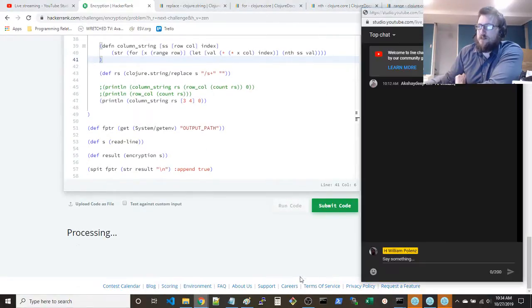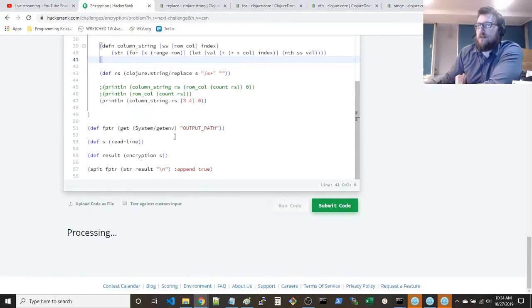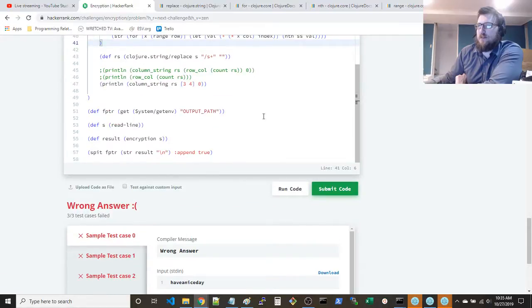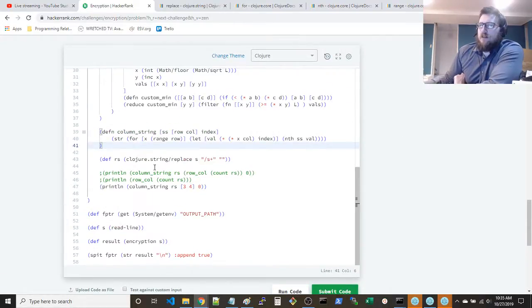Very interesting. Very interesting. Expected output, debug output, lazy sequence. Nice. Oh. Uh-oh. Huh.